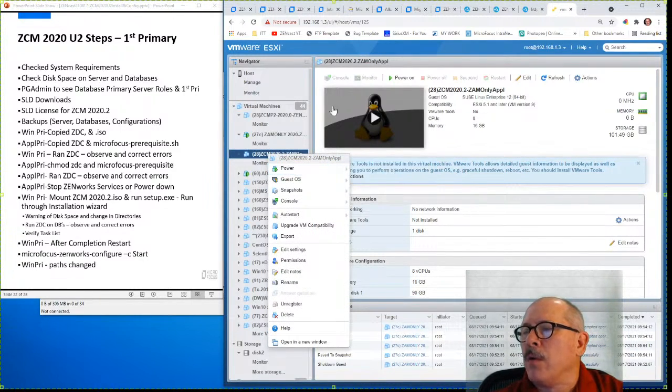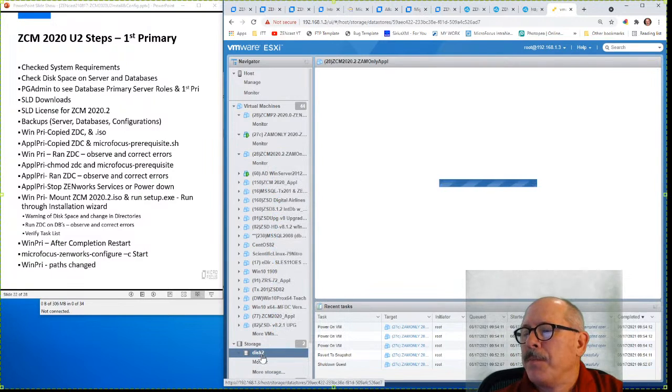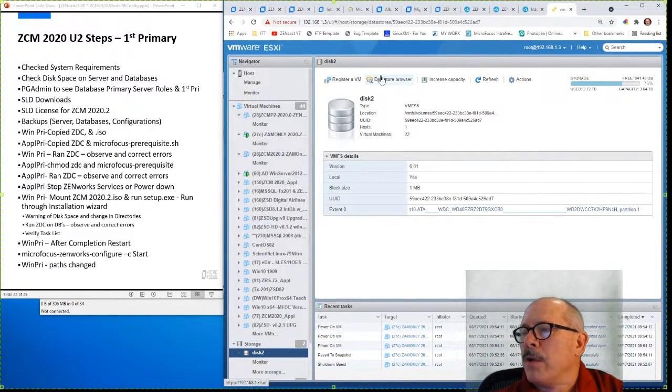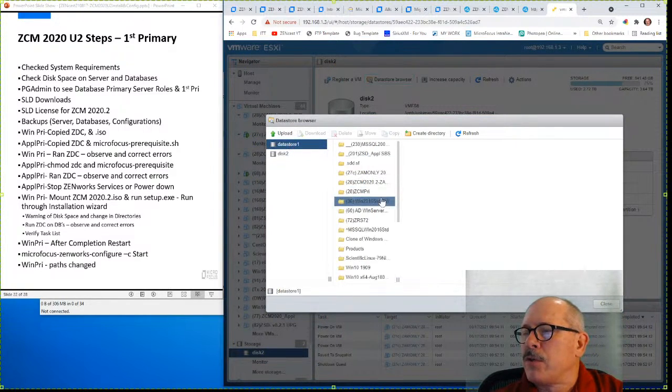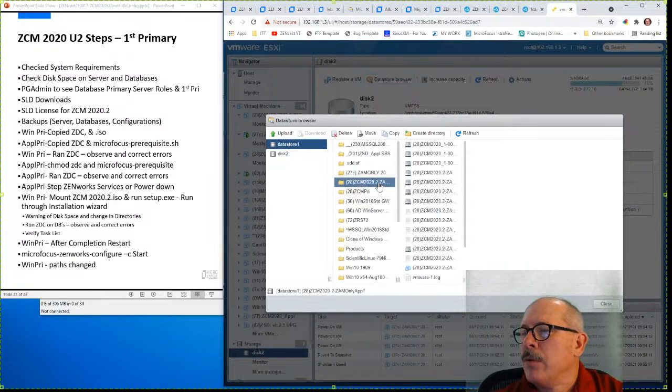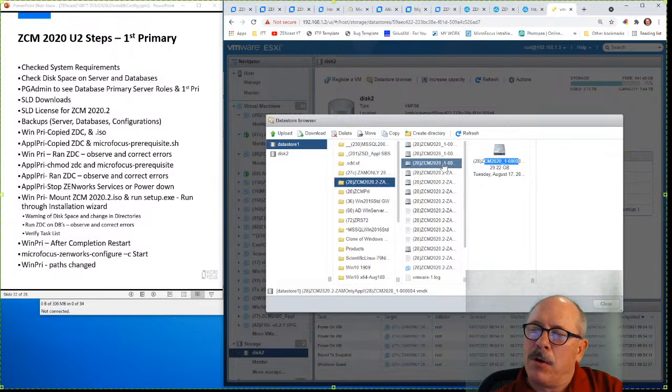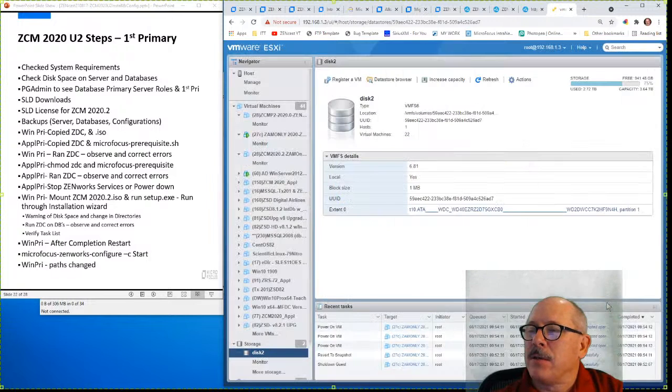So if we go here, we can go into, let's go edit. Let's go to our disk 2. And we'll go to data browser. And this is more of what you'll have your VM guy do, right? But if we go to data store 1 and we go to 28 update 2, there's an extra disk in here from 21 right here. Happens to be 4 because I did a snapshot just before we started. So we're going to add that particular disk. This is what we copied over from .0. As you can see, there's no .2 here. These are .2s. So we dropped that one in there, and we're going to add that as our second disk.